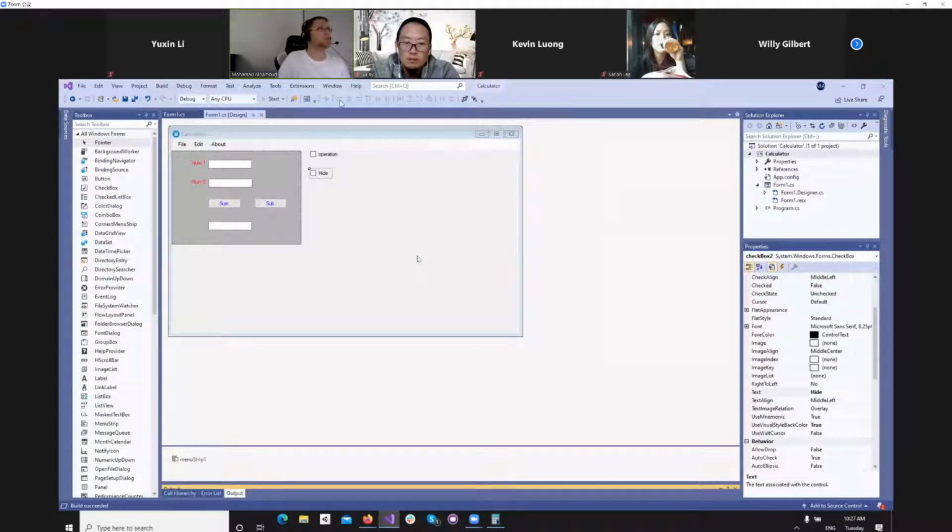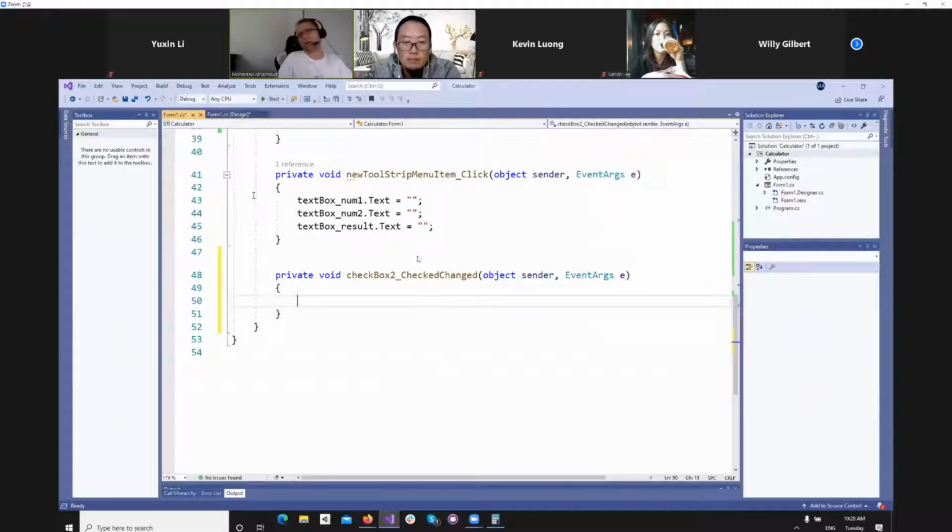Okay, so let's write the code for that. The event that we care about the most is check changed. So when you change the checked status, this is the event that we care the most about.